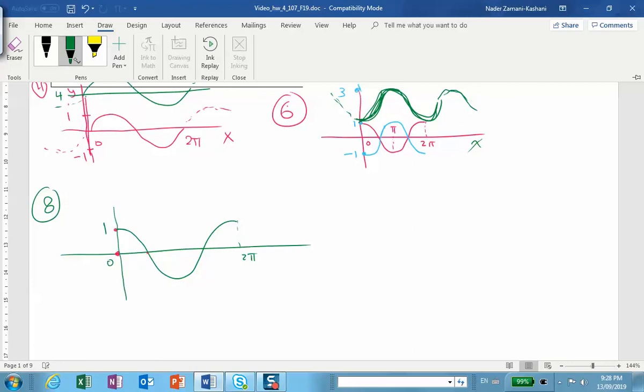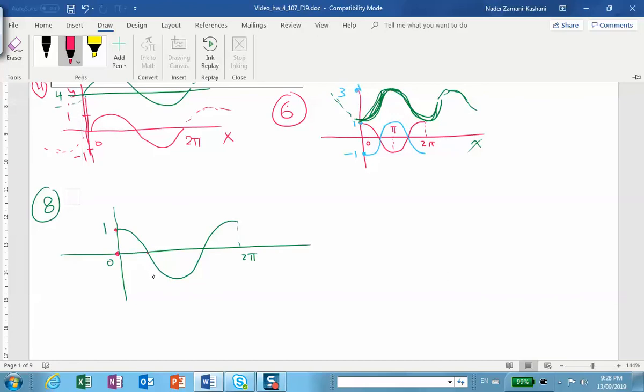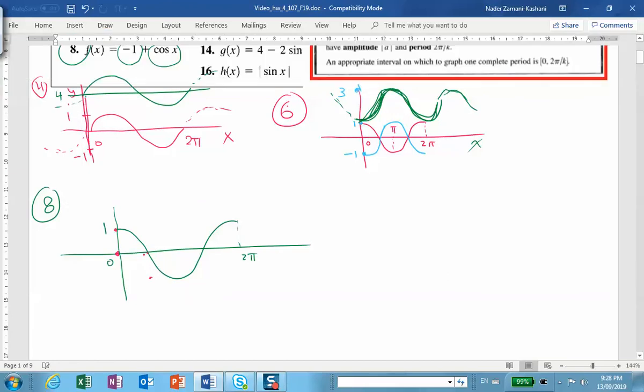This goes down by 1 here. So this point goes to that point. This point goes down by 1. So when I do this thing, I get the following curve. See how everything is shifted down by 1 unit? And then of course it repeats itself because the period is 2 pi, etc. Okay, so the red curve is the graph of number 8.